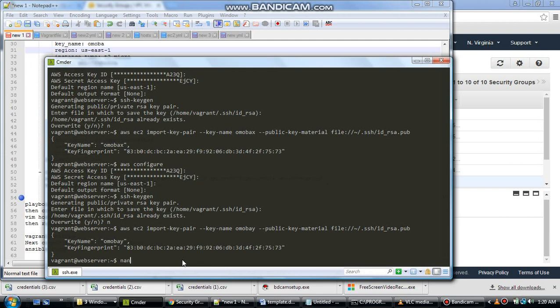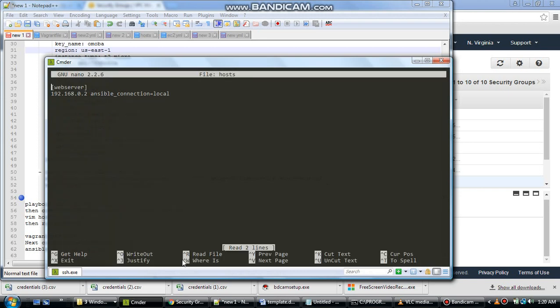For example, let me do a nano of my host file I have here. Now this is the web server. This is 192.168.0, ansible connection local. This tells Ansible that this host is our control host, our local host. You could have web server hosts, you could have developer hosts, you could have so many hosts, you could list them up.